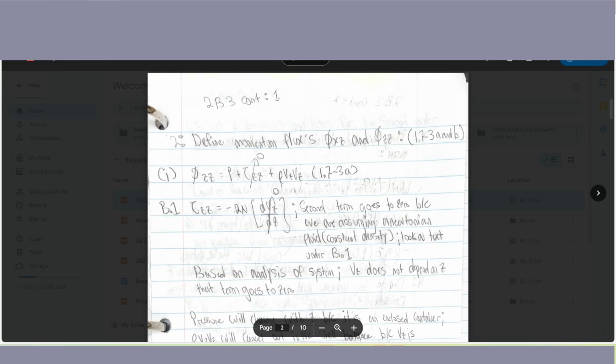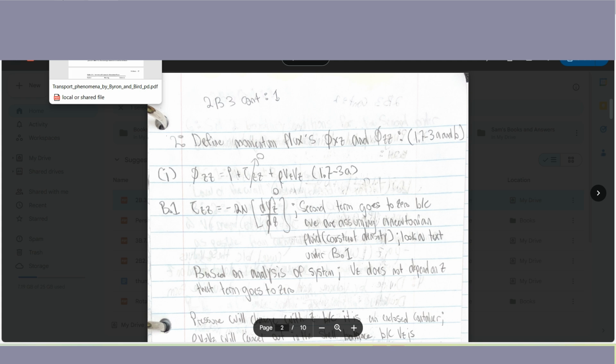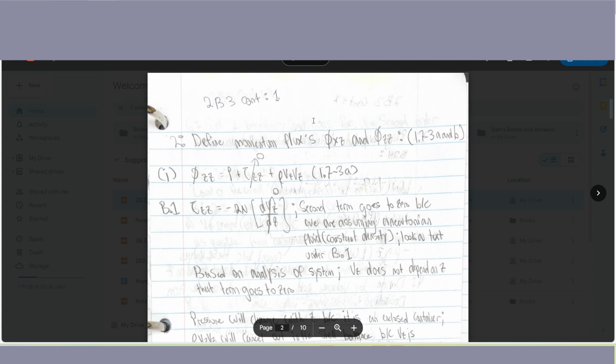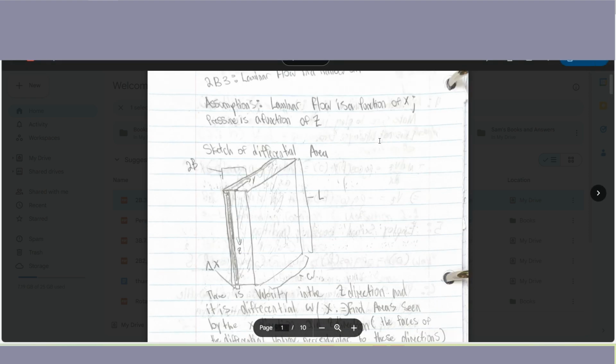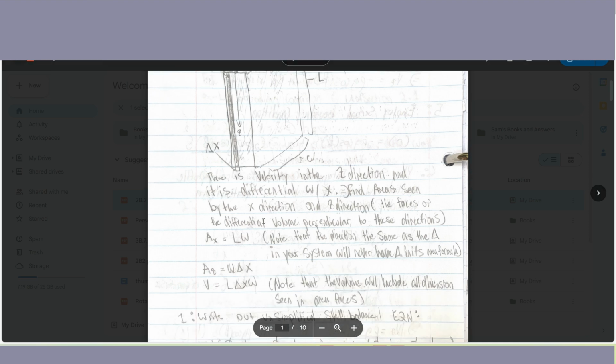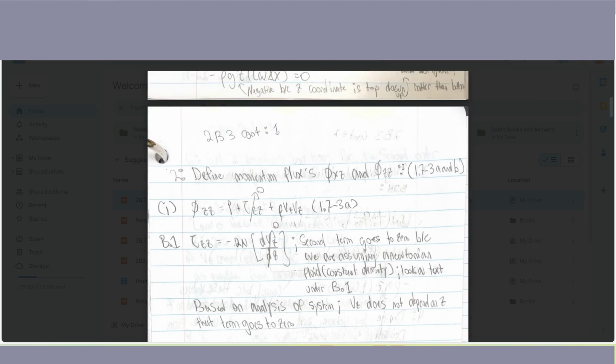Our momentum fluxes are ZZ and XZ. The reason this is ZZ is because the pressure is changing in the Z direction due to the Z direction. And the other one is XZ. For the ZZ term, because both of these are the same, there's going to be a pressure, and obviously pressure exists. So that's why this momentum exists.